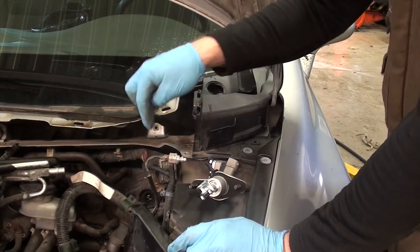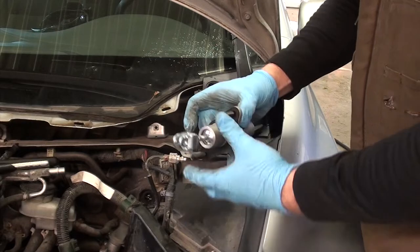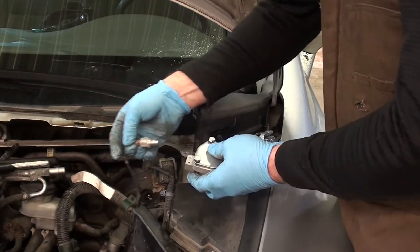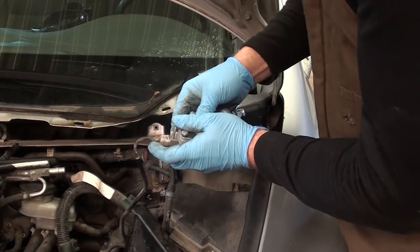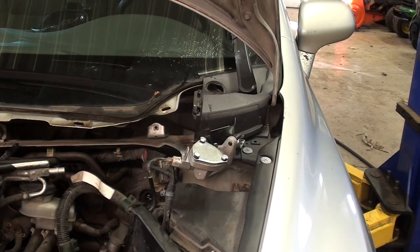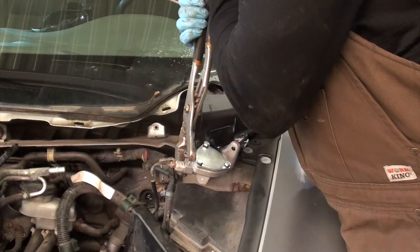For the amount of work this is and how challenging it is to get out, do yourself a favor and just go buy the Honda part. For how much cheaper this thing is, it's not worth the aggravation. It's not designed to handle this clip at all. It's just a hair off. There we go.